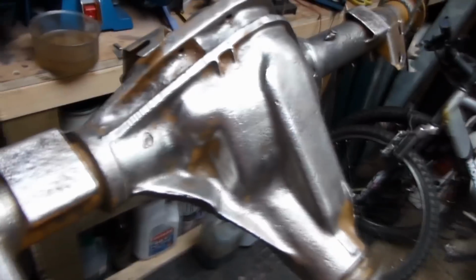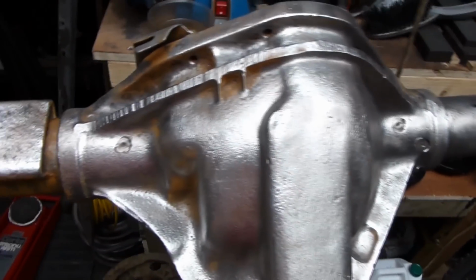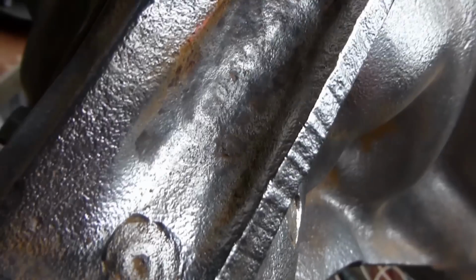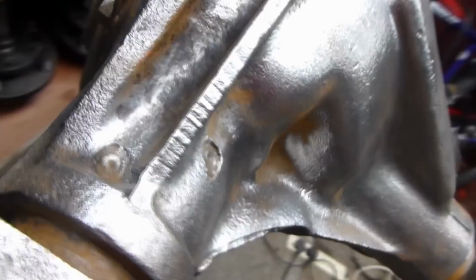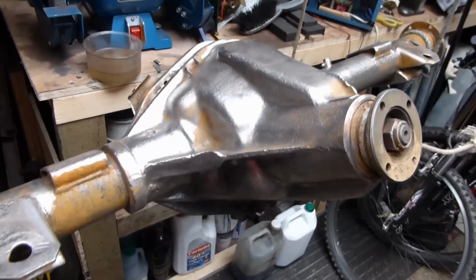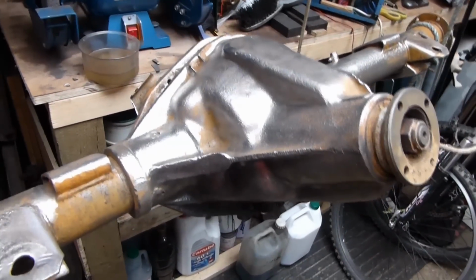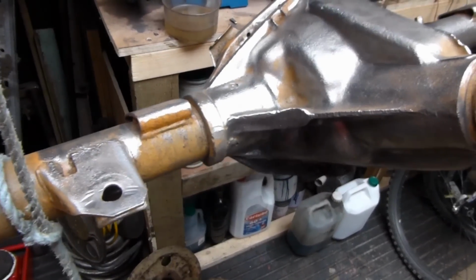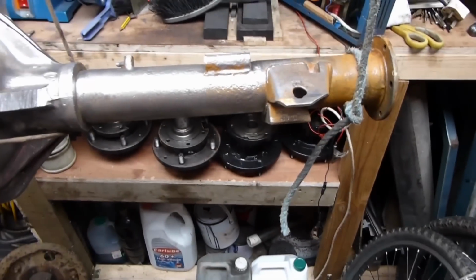Well, I've geared up with it. It turns out I haven't left it long enough in molasses. Because of all that in there, it's just too hard to get to. And just lift this up. Also, I can't get into there, so I've decided I'm going to go and get it sandblasted. I've never had anything sandblasted before. I wouldn't recommend doing anything this big or this heavy that's got a lot of complex parts like that in molasses. I mean, it might have done a better job if it were left in a lot longer.